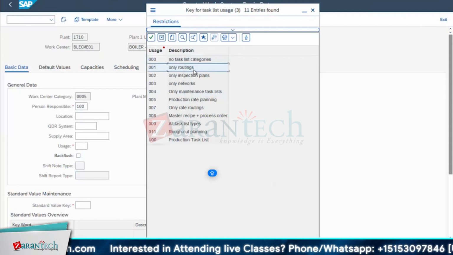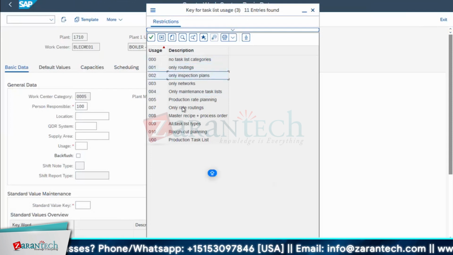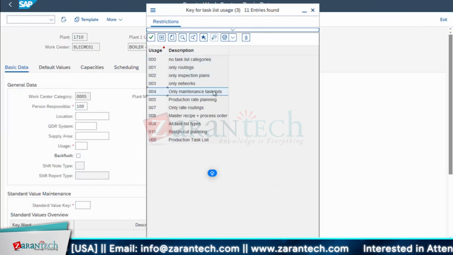This is for the PM module. Can I have something else? Yes, of course, you can configure your own if the client requires, or you think you want to mention a separate usage for a certain client, then you can make it. But don't use these things. These are already standard.